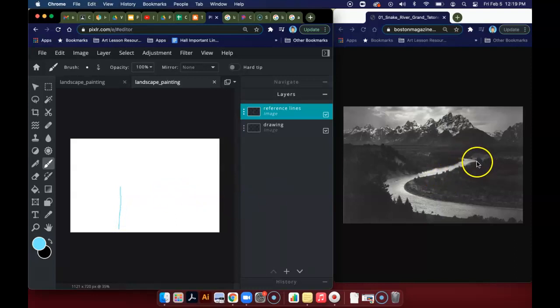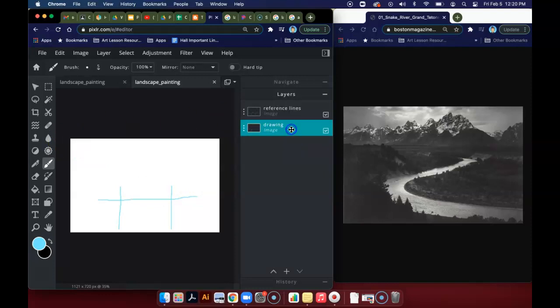Now this bend back here, I think it's on the other 1/3 of the picture. So I'm going to make that one. And then I also think that this bend is 1/3 or so up from the bottom of the picture. So I'm going to draw a line that represents that.